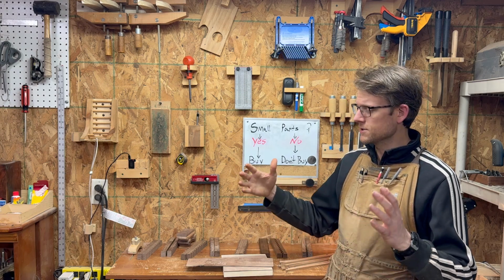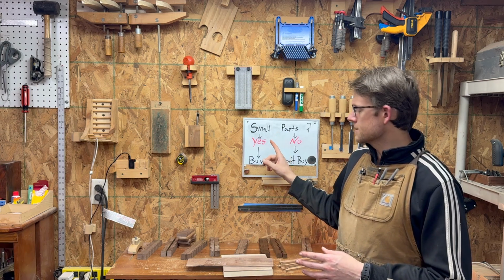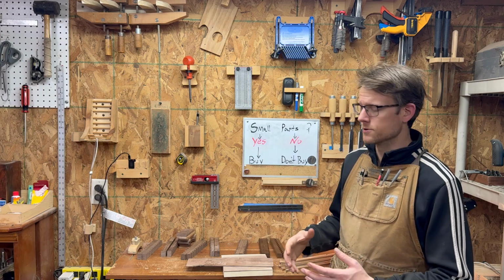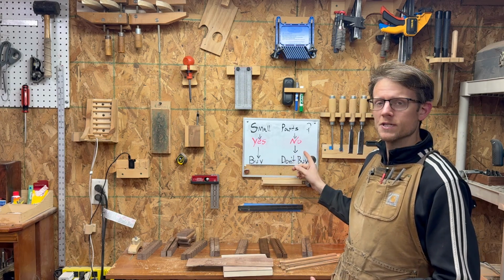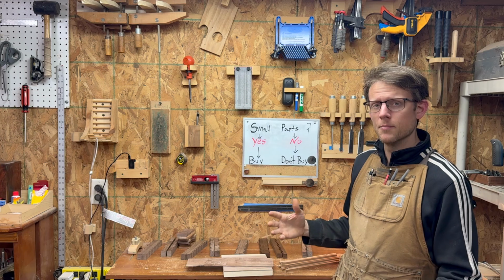We can just be talking about something that's 16 inches, 14 inches long. The table saw is going to probably be the right option for you versus a track saw or a circular saw. If you are not intending to work with anything small, if you're just doing large sheet goods, then it's not a good reason to buy a table saw, though I prefer to cut my sheet goods on the table saw as well in most cases.